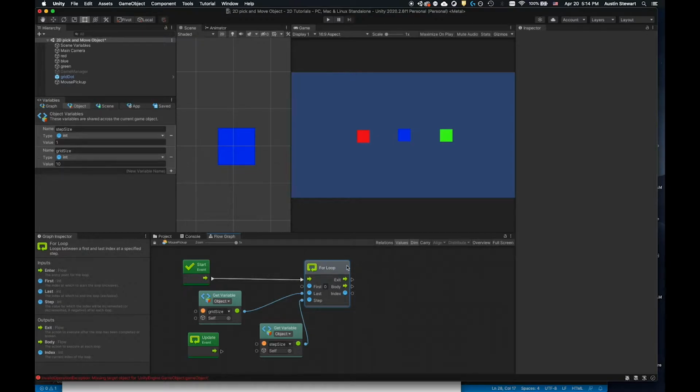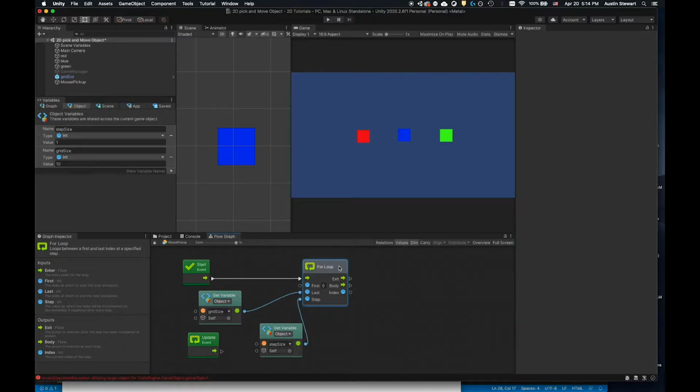So now what we're going to do is we're going to come over here and we're going to go from the body. What we want to do is we want this to count through 10 times. And if we just did instantiate over here, we would get a line of 10 values, either vertically or horizontally, depending on if we ended up putting the index value in the X or Y direction. But what we want is we want rows and columns.